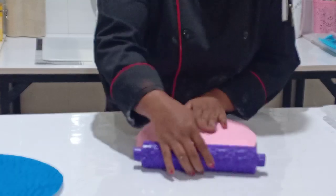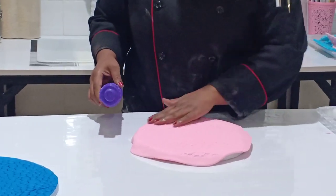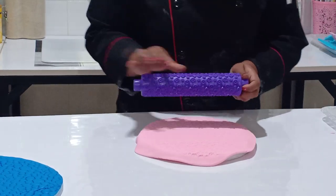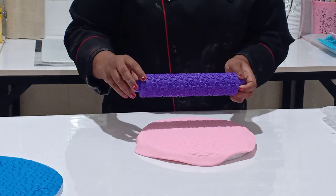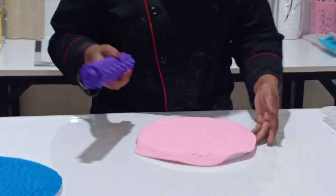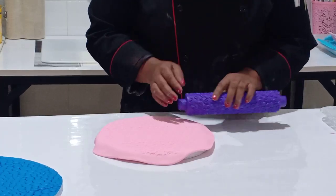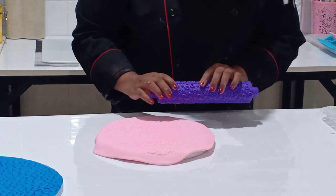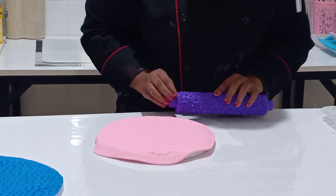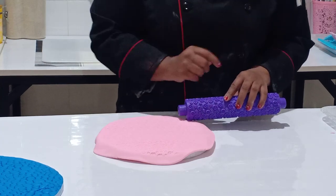till the end. Once you're done, you'll realize there are some places that, maybe because of the length of the rolling pin, didn't get the design. Not to worry. What you do is bring the rolling pin to the edge, so that you let the first part of the design land on the place that has not been covered yet.